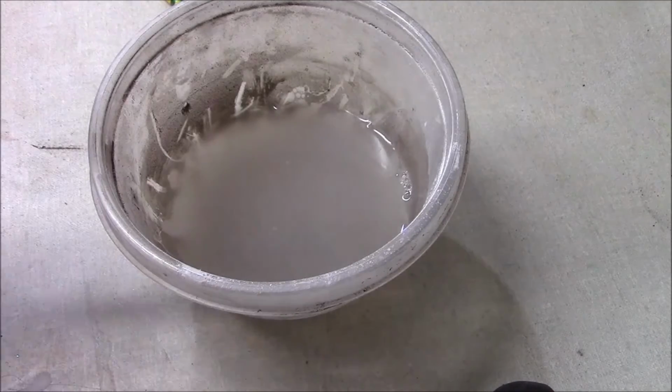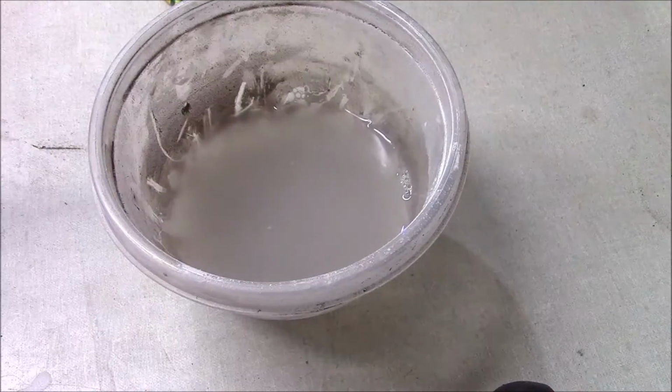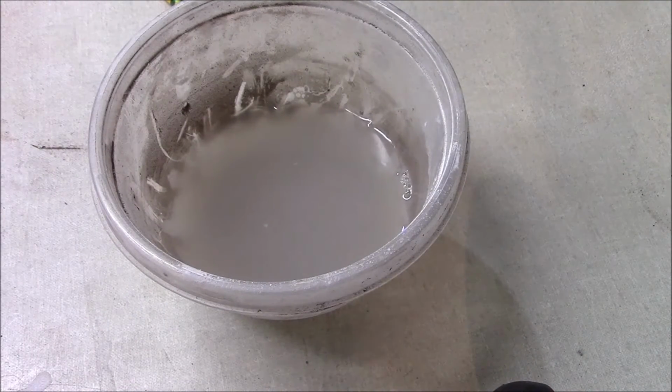Got everything ready. Got my safety glasses. Got my respirator since I'll be working with stone. Don't really want to inhale that. And here we go. And of course, water to keep the stone itself cool.